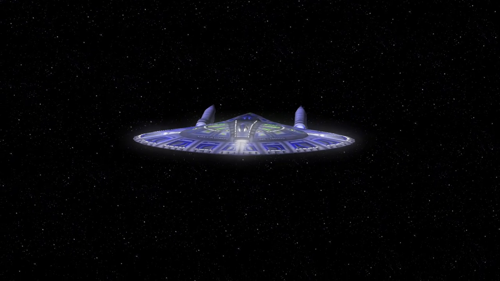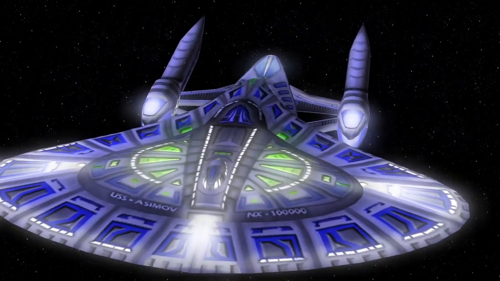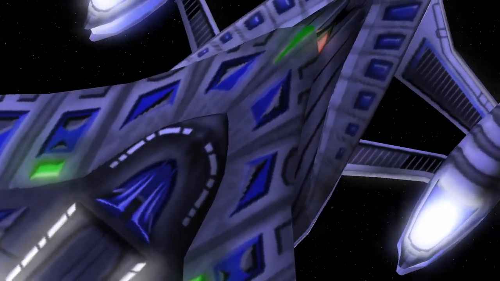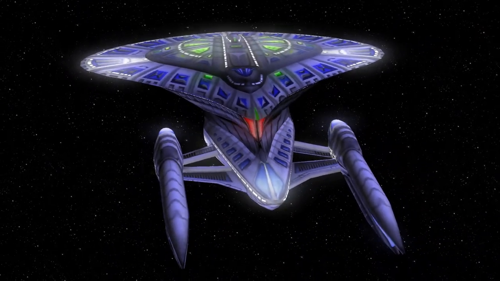So in this video, we're going to put the USS Asimov, the 27th century Starfleet ship, up against the USS Tempest, which is the 29th century Starfleet ship. This ship is equipped with some pretty insane weapons. I think this could be a good matchup. Let's see what happens. Okay, here we go.